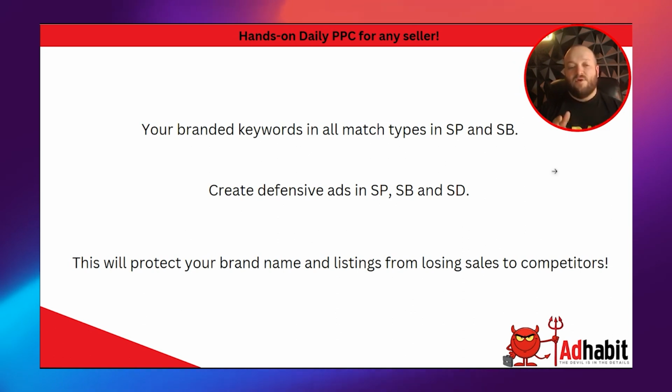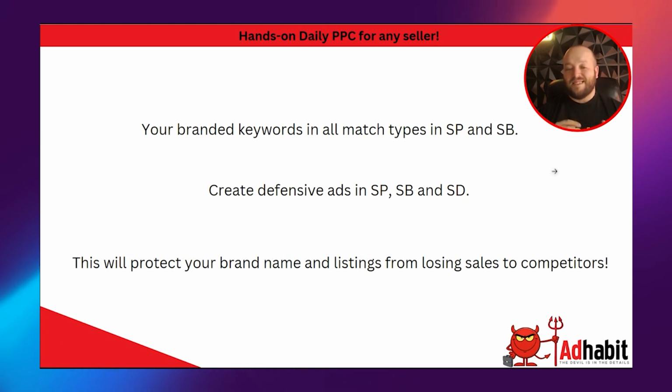But the next thing I want to do is create defensive ads. Now, branded and defensive are a little bit different. Defensive are when you target your own ASINs and your ads show up on your own product detail pages. So with that, you want to go after those on sponsor product, sponsor brand, and sponsor display with all ad types and match types, just so everything is covered. And these ones, I'll run a little bit higher ACoS, right? Depends on what my ACoS threshold is, but maybe 10, 20% to protect my own brands. So this also depends on what your goals are, and this is very particular to your budget and to how much you want to protect your own listings.